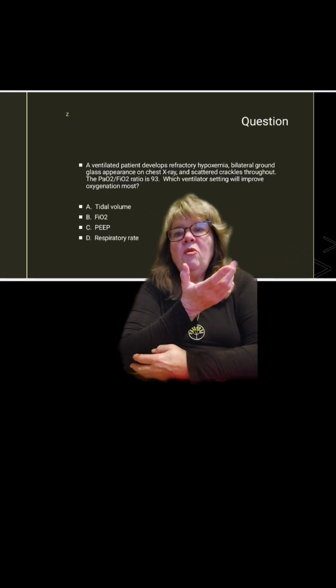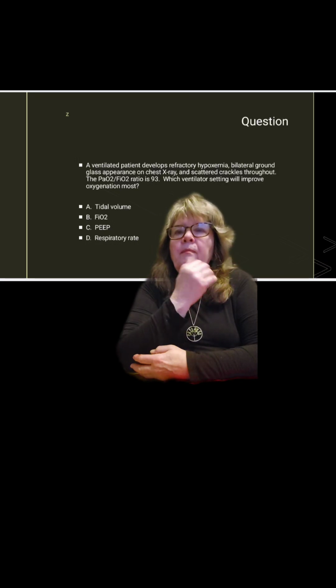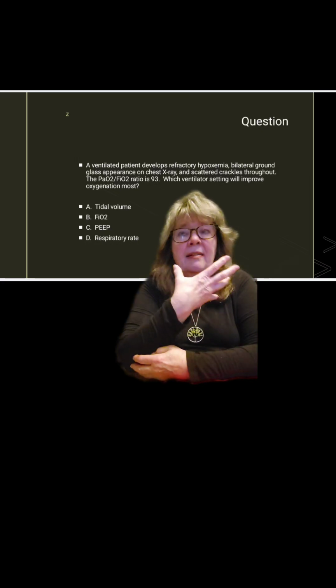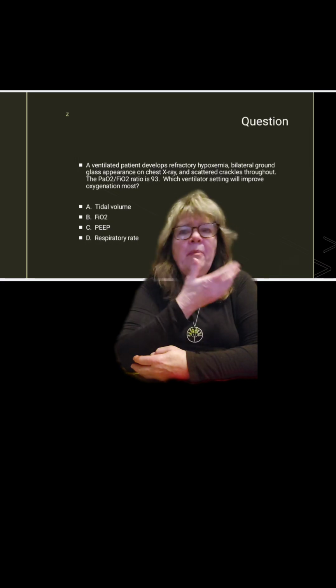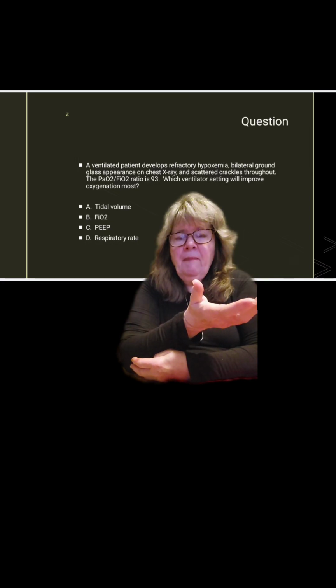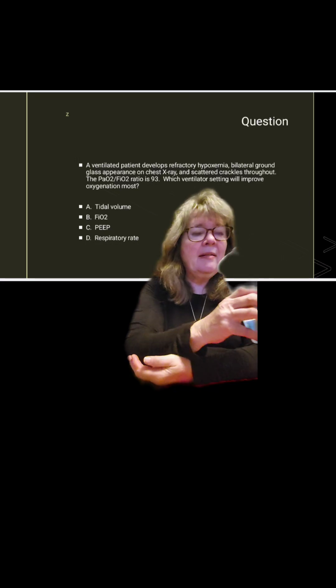Well, if you said PEEP, which is C, you are absolutely correct. So when we talk about the need for PEEP, let's go back to this case study here. The patient develops refractory hypoxemia. What exactly does that mean? That means that as you are caring for this patient and you're going up and up and up on the patient's FiO2 because their pulse ox is bad news, you notice that even though you're going up and up on the FiO2, your patient's not improving that much. That's called refractory hypoxemia.